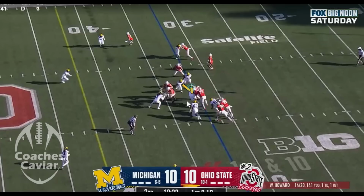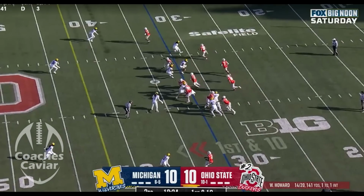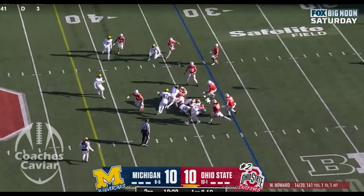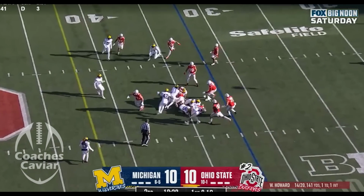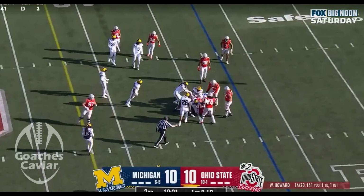Now the linebacker fills back in. You got the D tackle that had split the double team. That's free. And outside linebackers filling in that are free as well. It gets Will Howard on the ground right there for about 3 yards. So, obviously, the O-line right there for Ohio State was struggling. They didn't just stick with their rules and kick the guy that they're supposed to kick, and, of course, didn't stay on the double team long enough. So, just little details there for Ohio State were really the issue. And, of course, Michigan getting off blocks, running to the football, getting guys on the ground.